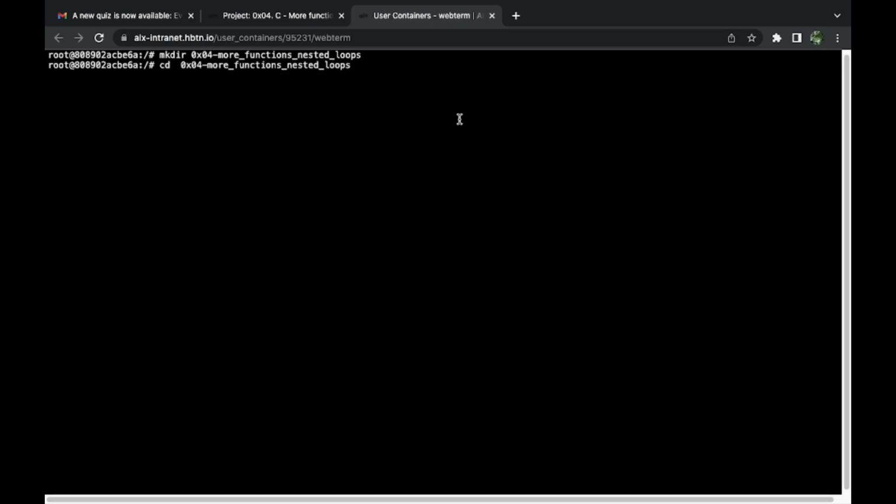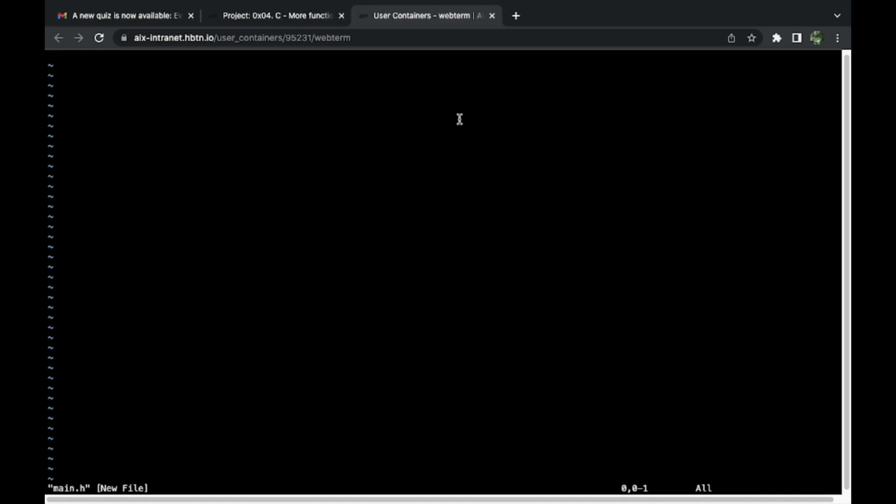So let's cd now into this directory here. So we are inside this directory, right? Perfect. The first thing we need to do is to create a main.h file. I'm using vi quickly to do that. Inside it, like from the previous video, we are going to create an #ifndef, and then we call MAIN_H, and then #define.